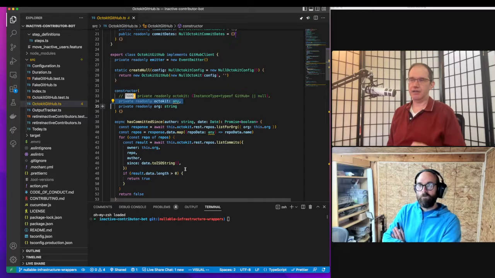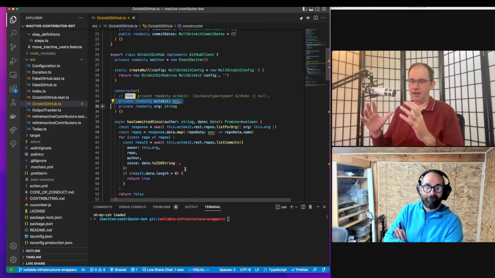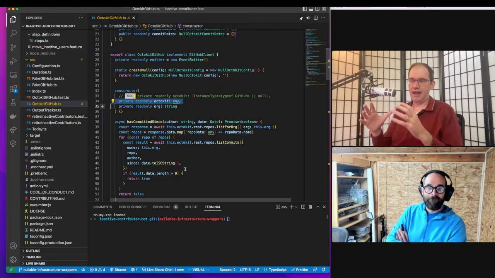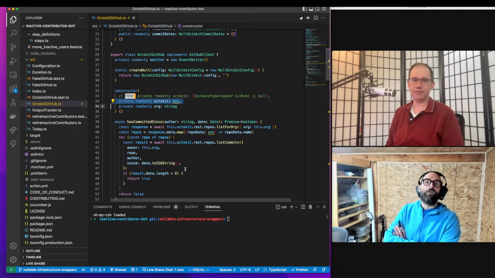A spy is a stub that has the ability to report how methods were called. Stubs, mocks, and spies are all variants. Fakes are entirely different. A fake is something that implements the interface and attempts to simulate the behavior of the thing that is being replaced.